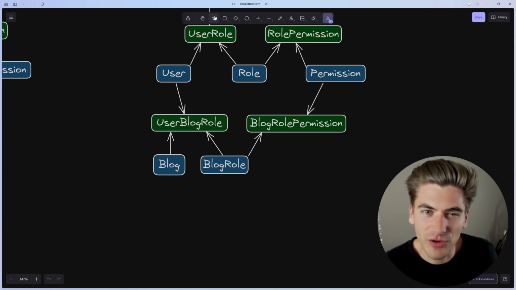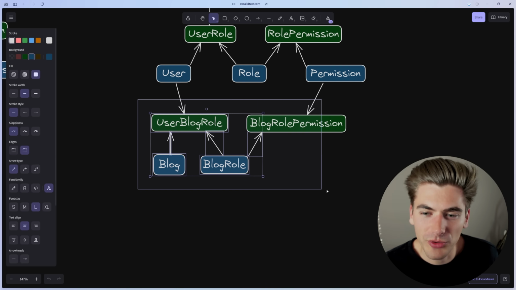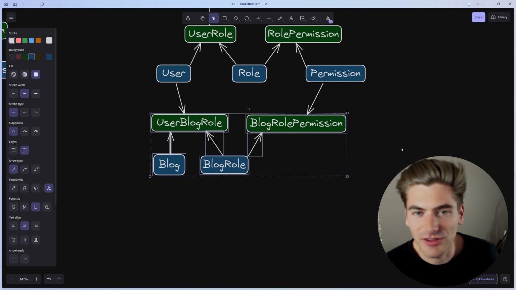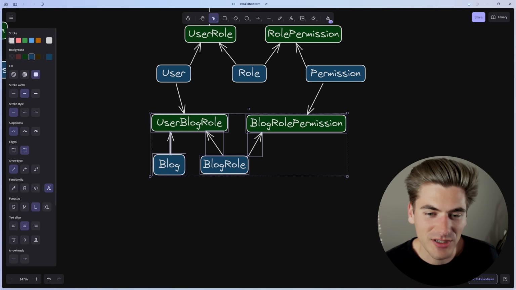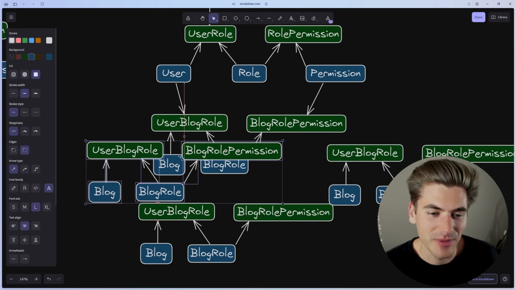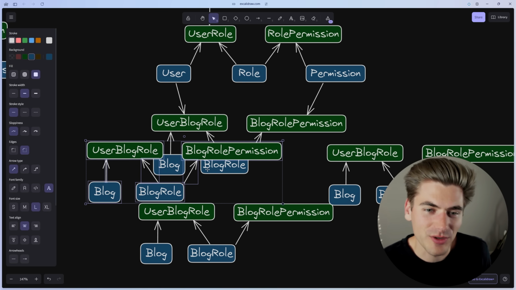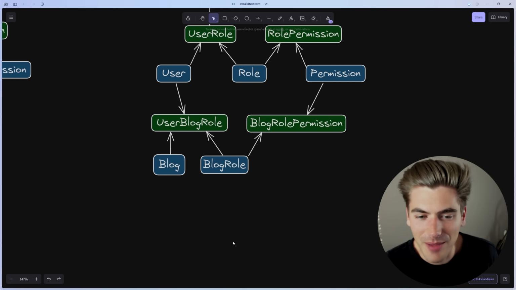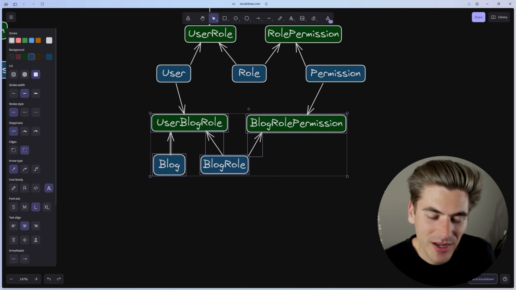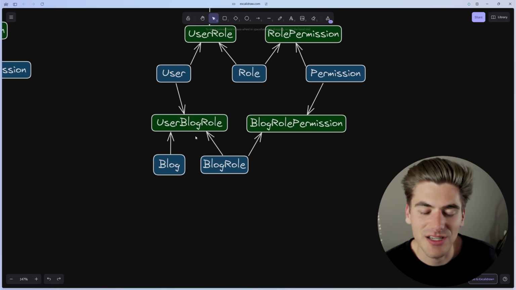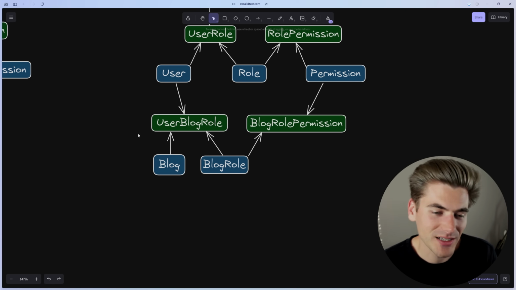Now this starts to fall apart though when you have multiple different things that you need to share. For example, what happens if you have blogs and you have files and you have images and all these other things you need to share? Well, you could just copy this, paste it down, copy it, paste it down again, and do this for every different type of resource you have. But as you can see, this becomes a mess rather quickly. So usually what ends up happening is you make this essentially a generic table, and all you do is you make it so that inside this user roles section, it'll say something along the lines of what type of thing. So it's like type equals blog, type equals file, type equals whatever.